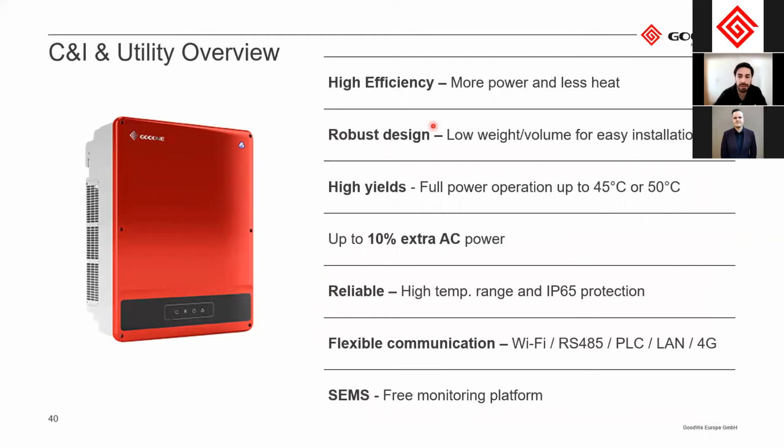Here you see a slight overview. High efficiency, robust design. So also here you have the die-cast aluminum, but instead of being white, it's red now. They're also very low weight and very compact, which makes installation very easy and efficient. You have a high power yield with your additional AC output power, as well as the temperature limits that it can handle. And you have a lot of different communication options, such as Wi-Fi, RS-485, PLC, etc.